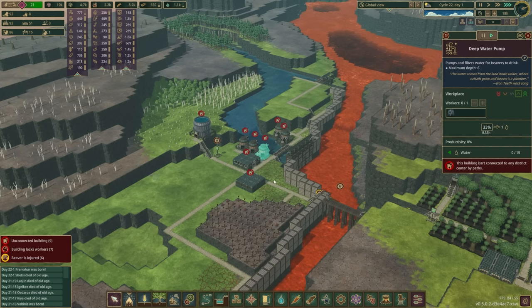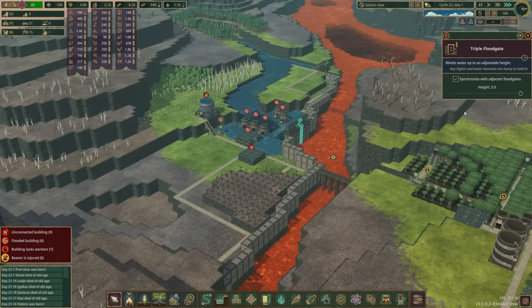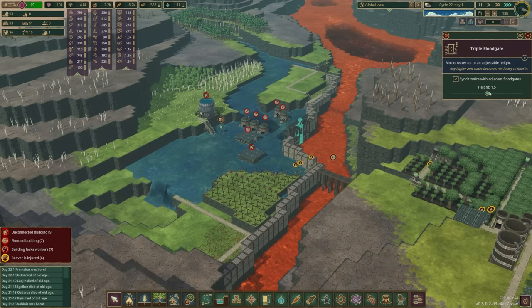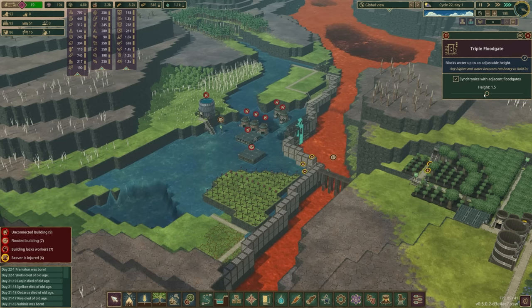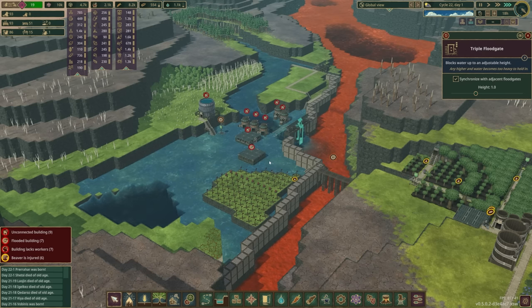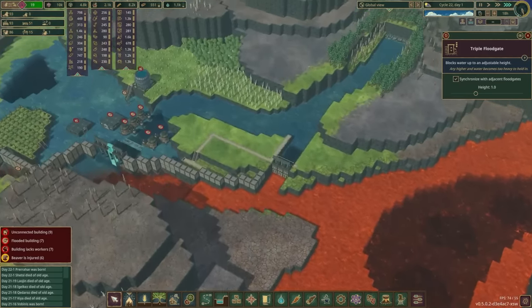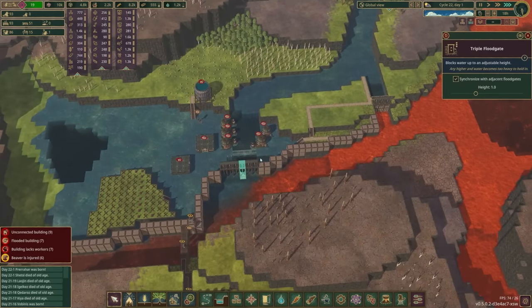But we have all of this stuff in place to help us. Hopefully not completely flood everything. Well, now it actually is completely flooding everything. But I don't want the bad water to get involved. Now it can come across. And once this starts diluting a little bit more, then I think we'll be in good shape.